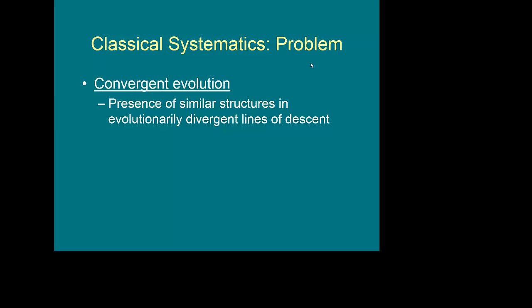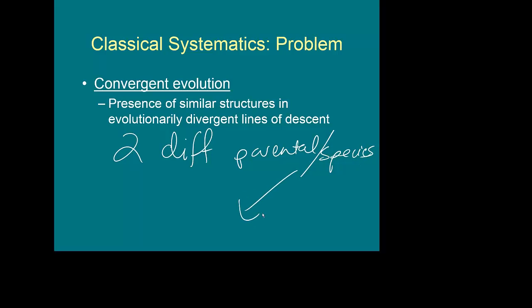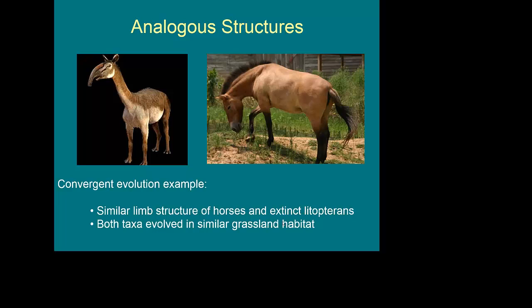So looking at two very different lines of evolution, but ending up in the same spot. So starting with two very distinct or different parental populations and very different species in many cases, and ending up at the same target goal of some sort of trait that is favorable for both. So look at my analogous structures here. So this is the opposite of homologous. Analogous structures go with convergent evolution, and look at the idea that they have two very distant relatives, okay?